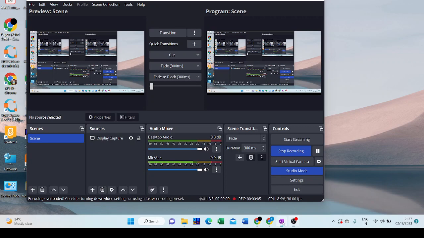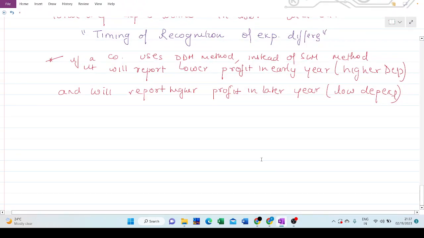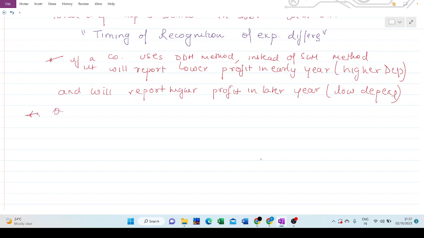Okay. So guys, in the last class we were discussing depreciation, right? One point I missed to point out in the last class was that, please write this down. Only physical assets with finite lives are depreciated. Physical assets with infinite lives are not depreciated.